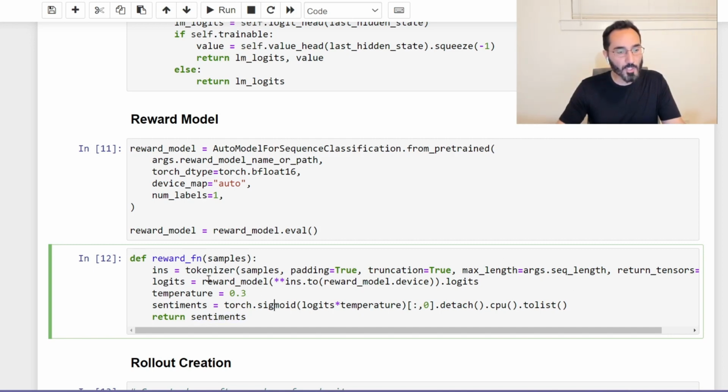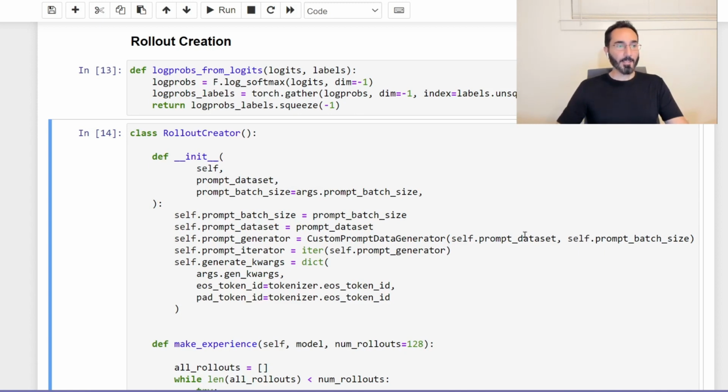So we tokenize the samples and then we give them to the reward model, mount them onto the device, and then there is also an appropriate temperature for that, and then we will get back the scores. So nothing complicated is happening here. It's just a reward model that we trained at the beginning of this lecture.